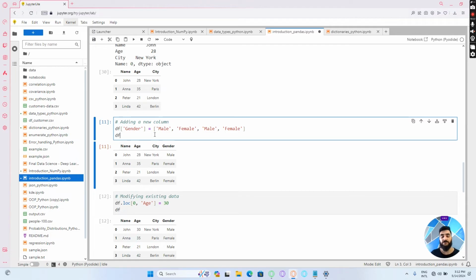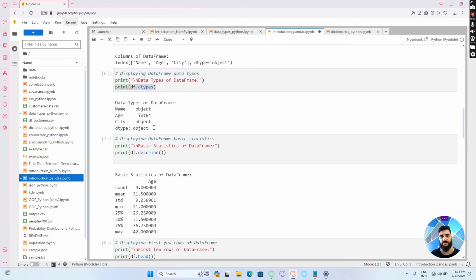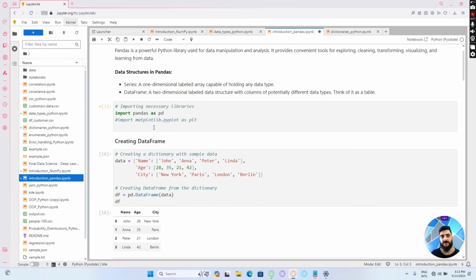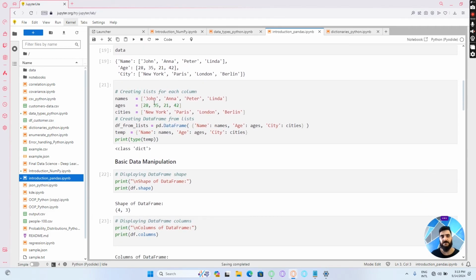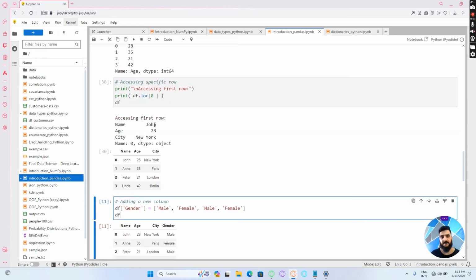Let's move on and create a new column in our data frame, and that is quite easy to do. We simply write our data frame df, then use the square brackets, then write the name of the new column that we want to introduce. In our case we want to introduce gender, so we write gender in quotation marks, then write is equal to, then we give it a list of values that we want to assign. So we have given a list. It's exactly the same as when we declared our data frame by the use of a list.